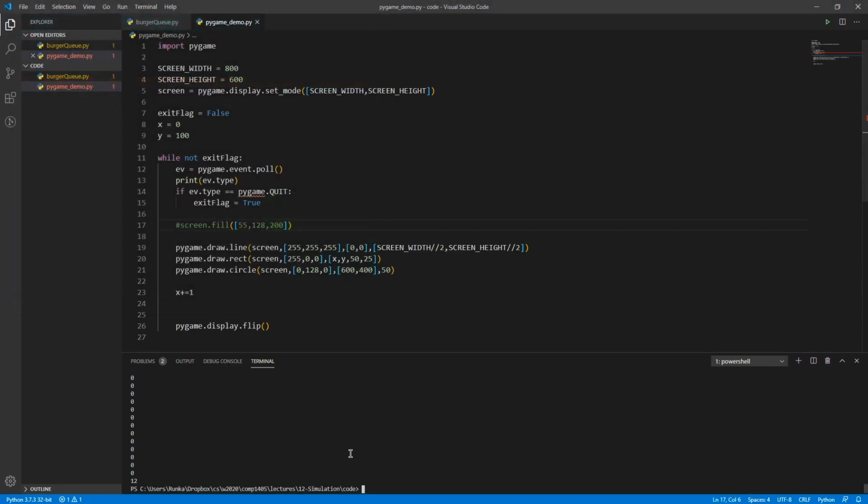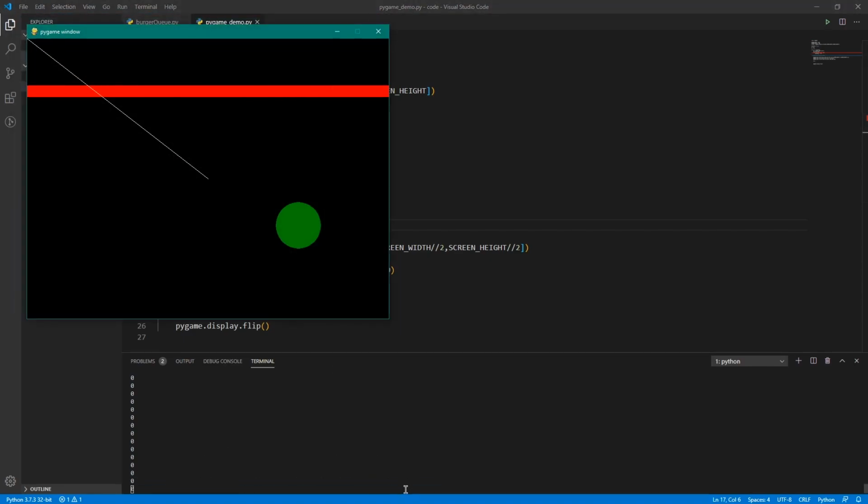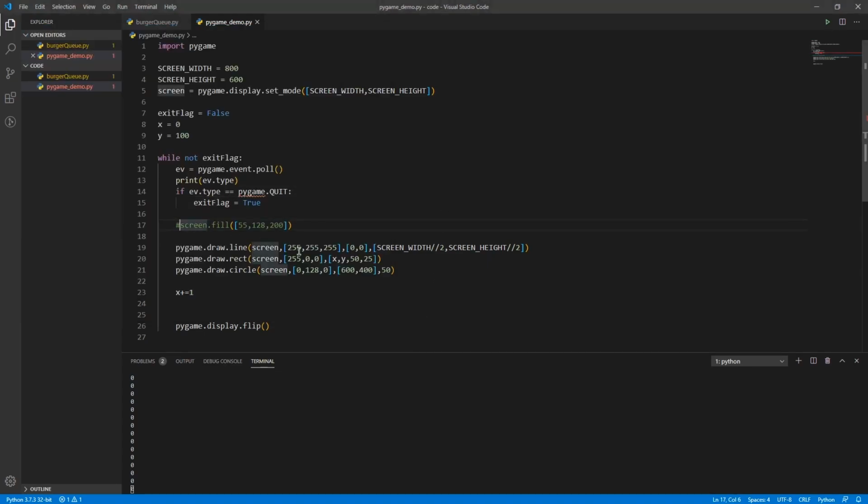Run this one more time. Whoosh. It runs across the screen and fills everything in. So it's important to make sure that we're refreshing the screen every time through. We're replacing everything that was there, drawing this blue color across the background, and then drawing everything on top in its new location. Otherwise, we just get that blur of a rectangle smearing across the screen.